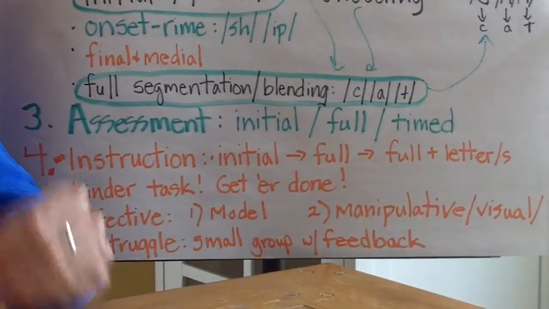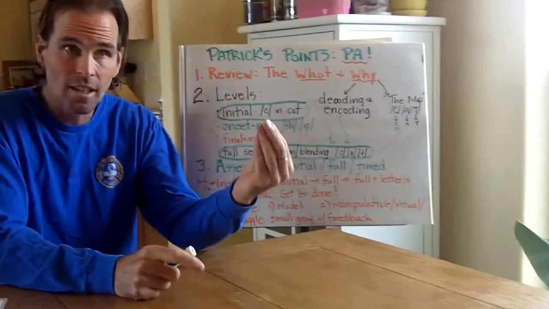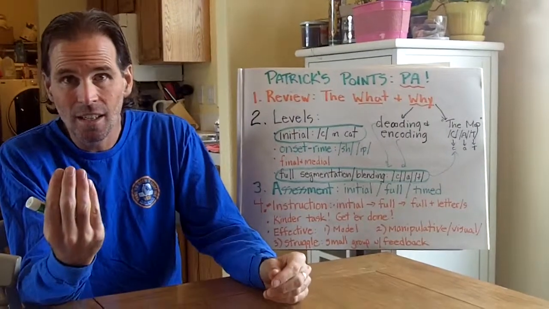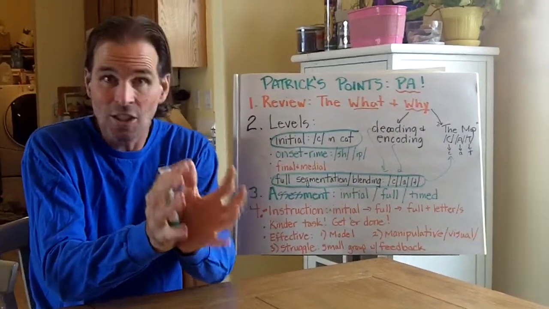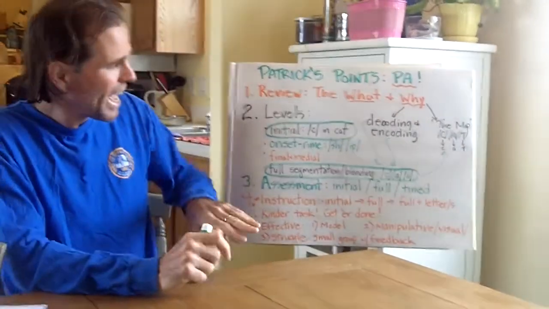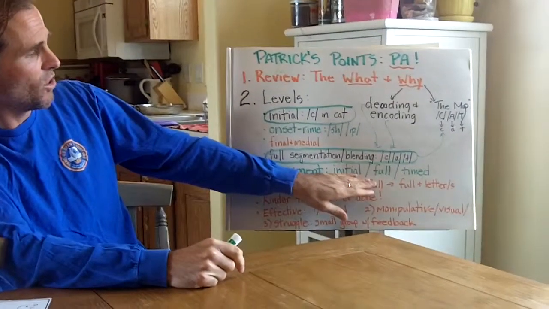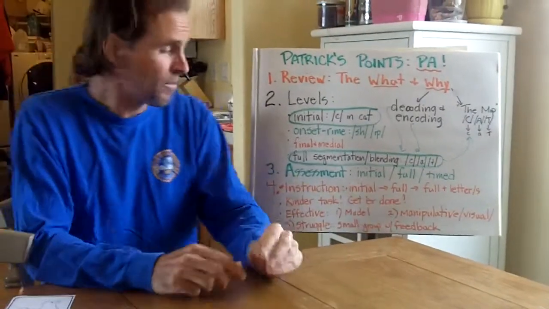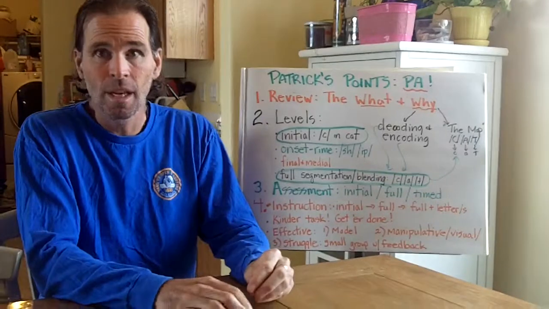However, if you think about it, if a kid can do initial phoneme segmentation in cat, and you're also teaching final, well, you've already broken apart those two. In essence, you've broken apart the medial sound as well. So what I actually recommend for people is to start with that initial sound, okay? That initial sound, and that's a very easy kind of instruction.